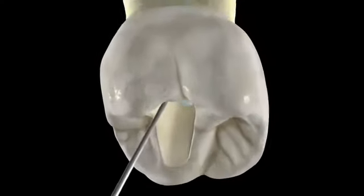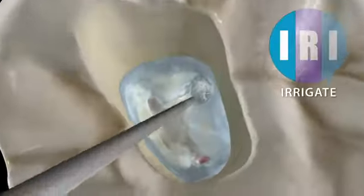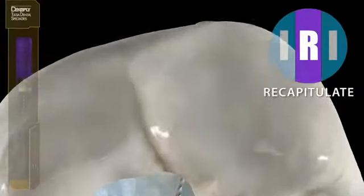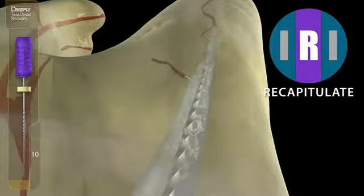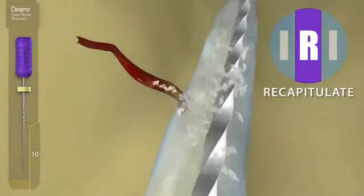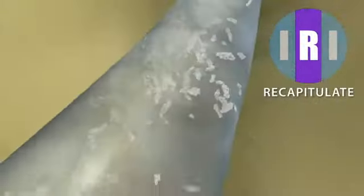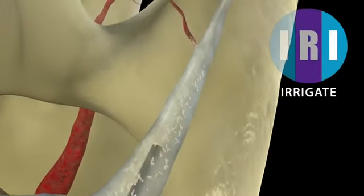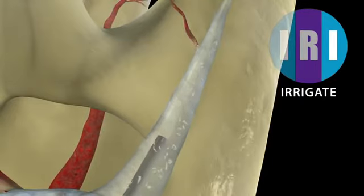Step 2 is to irrigate with full strength sodium hypochlorite, which will put any dentin mud into suspension so we can easily recapitulate and remove it. Remember, dentin mud and collagen are the fatal flaws of endodontics. Sodium hypochlorite will digest detached collagen, and so irrigation is an absolute must, and you can't do enough of it.